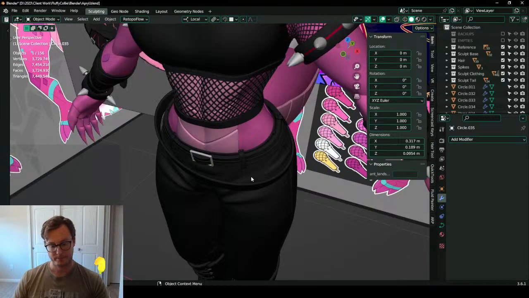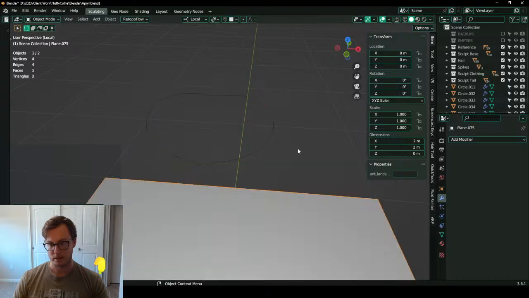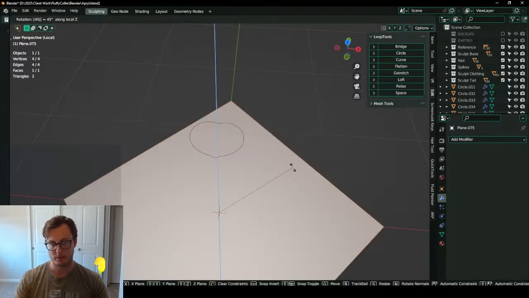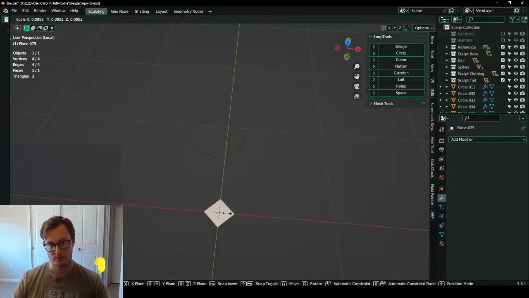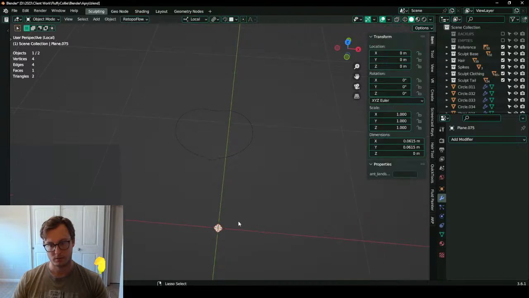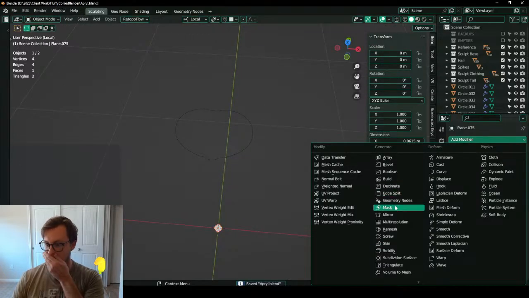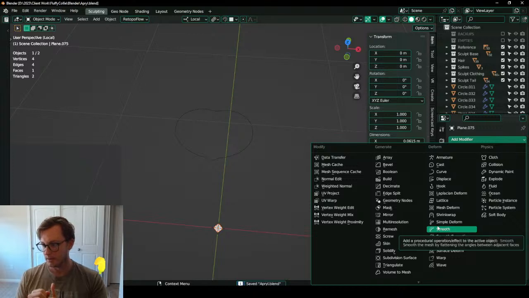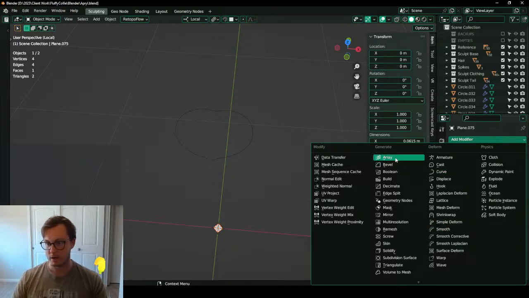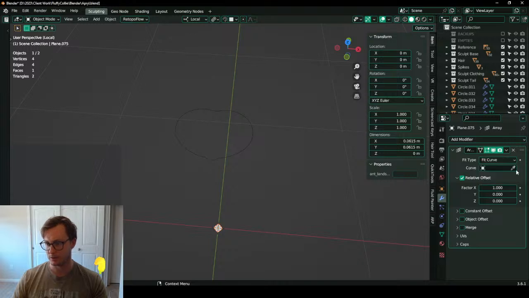All right. Next, make a plane, rotate it 45, shrink it. We'll add an array modifier, which we will say fit to curve, this curve.